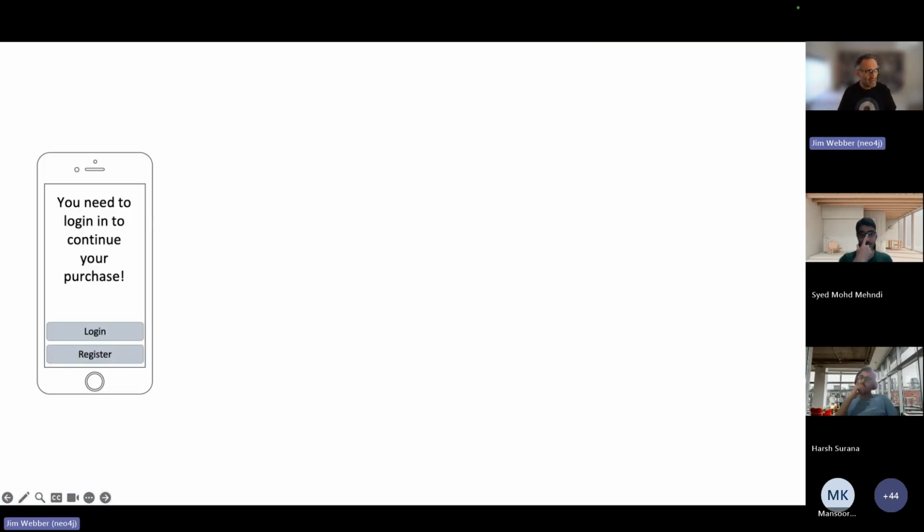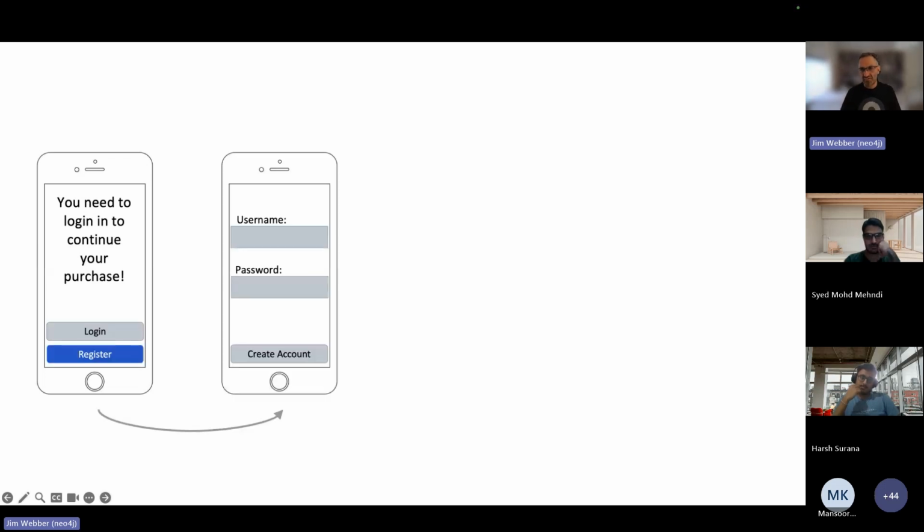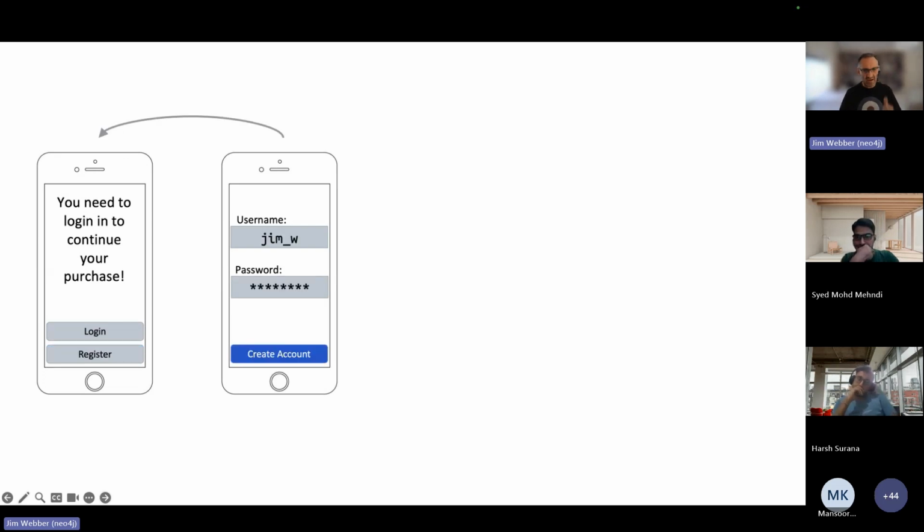Now, we've all seen a screen like this on a phone, on what now looks like a very ancient phone with an actual tactile button. Crazy. So you're using some app, you're trying to make some purchases, but you don't yet have an account. You can either continue as guest, but in this case, you need to log in to continue your purchase. Well, I don't have a login, so I'm going to hit register. I'm going to create a very personalized username here, and I'm going to write a password and hit create account. So far, so good, right?